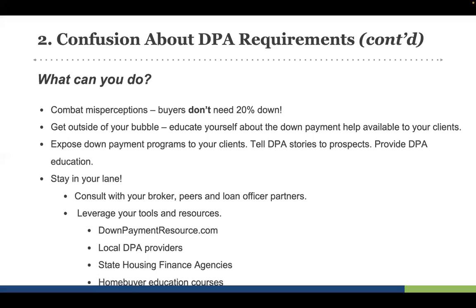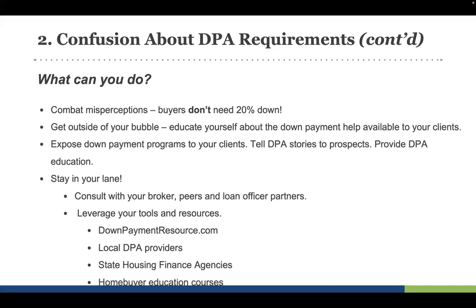Maybe you can even get permission from that past client to use their name, maybe their picture, tell their story, talk about how much money they got to help out with down payment and closing costs. But tell that story to your other prospective buyers to, 1, let them know that you're the expert that can get it done, and 2, that there's hope, there's opportunity out there for them to solve for the down payment challenge.